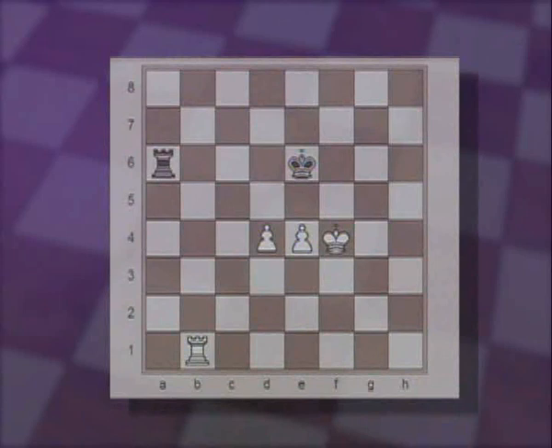Here, white has two extra pawns. Usually, especially if they are connected, that's a simple win. Let's see how. White advances the king. King d6. Black is trying to hold the rook on the 6th rank, so white couldn't just push the king down further with a check with rook b6.